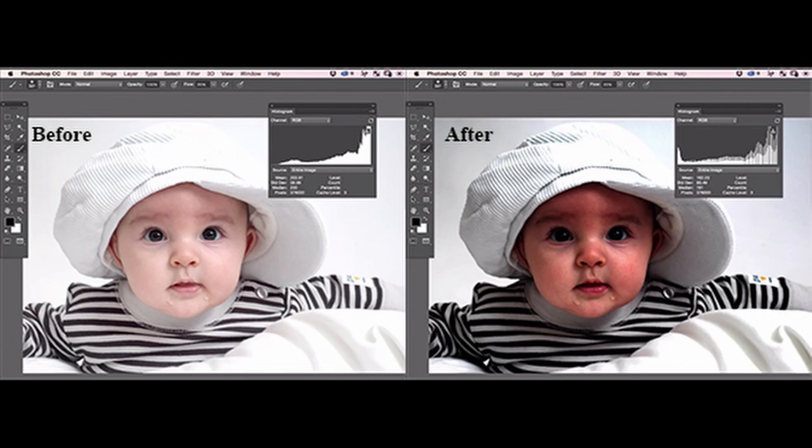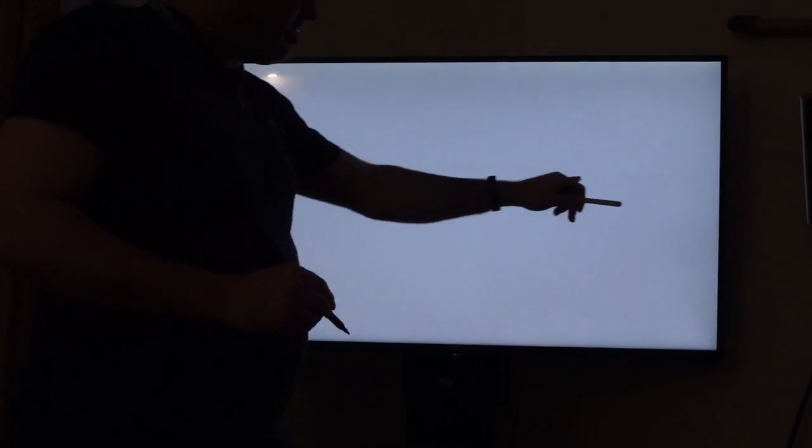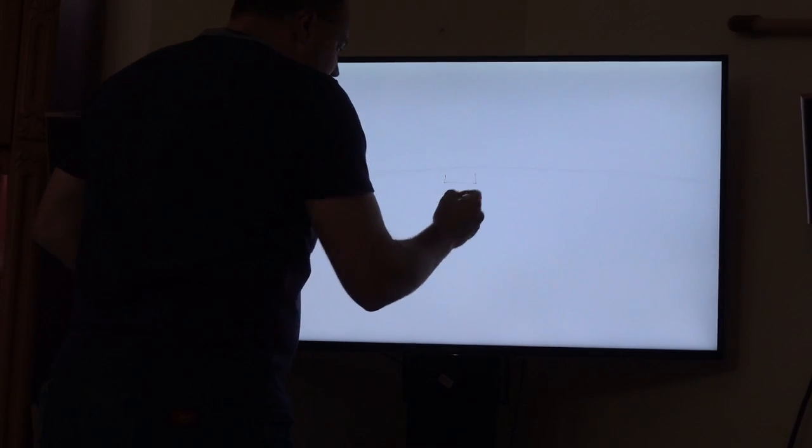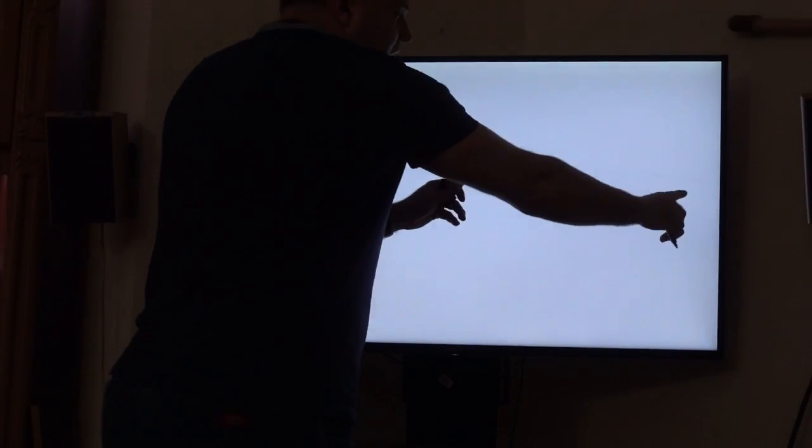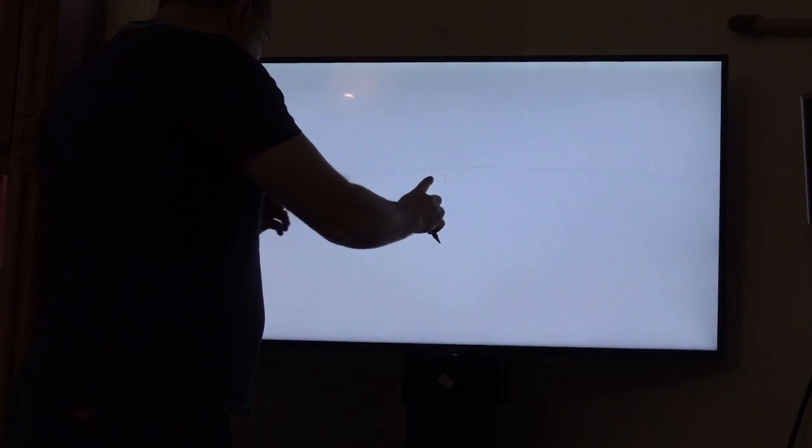But let's say that this line is a histogram of absolute brightness. Way over here you have the deepest, darkest cave, and over here you have staring at the sun, bright. But this bracket here is basically the dynamic range of a single image that your camera can take, right? Everything to the right of that bracket will turn out as pure white. Everything to the left of that bracket will turn out as pure black, okay?